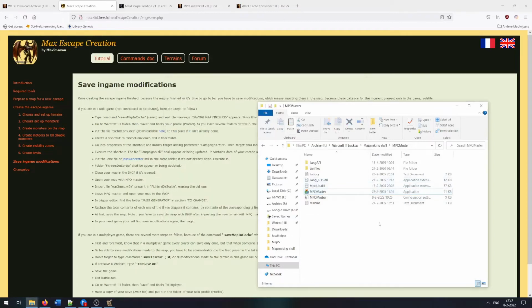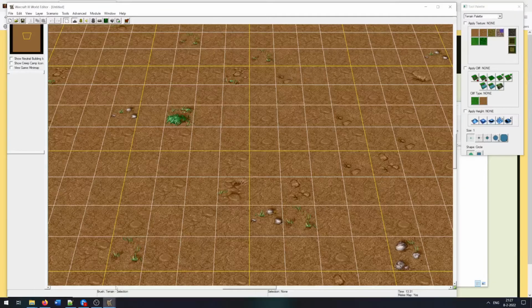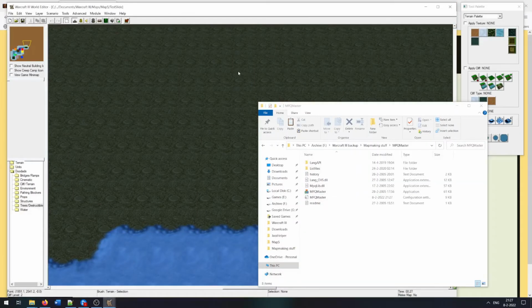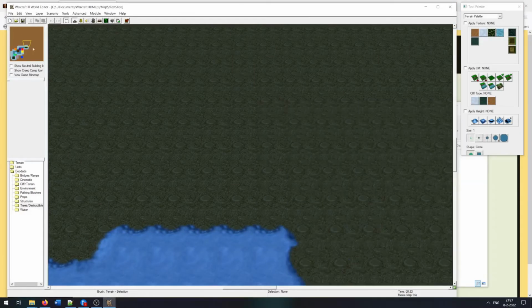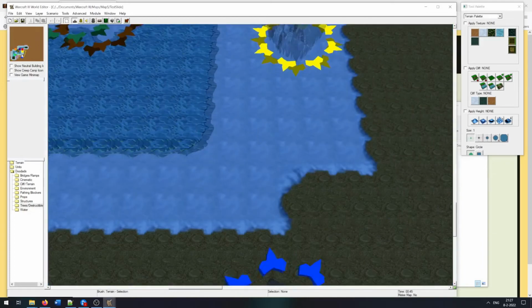Then we close this, and we go to the World Editor, which I happen to have already opened, but I did not open the map yet. And then we go to our test slide, the slide that we created, and we open it. Alright, and now we see, hey, our terrain is in the map that we didn't previously have, so that's good.